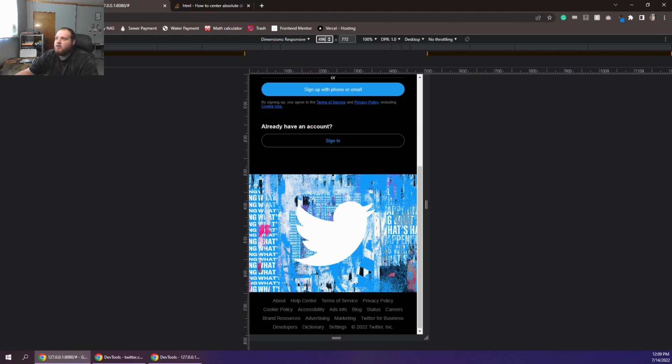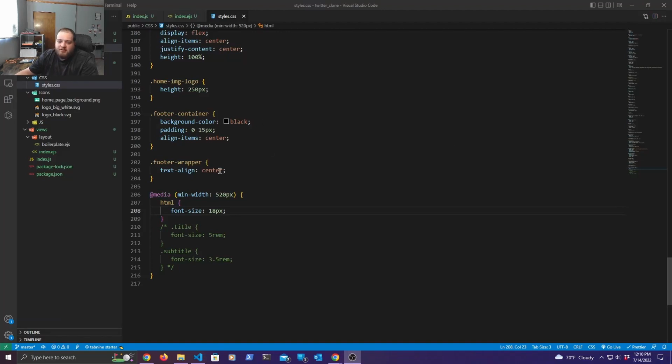Okay, so we'll stick with just selecting those two, and we'll call that. That way the footer still stays the same size all the way across.